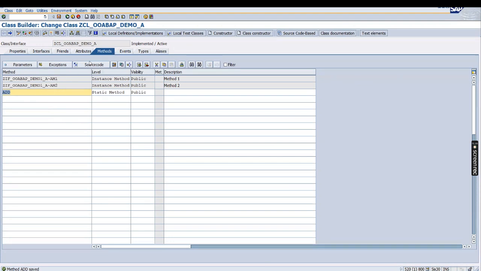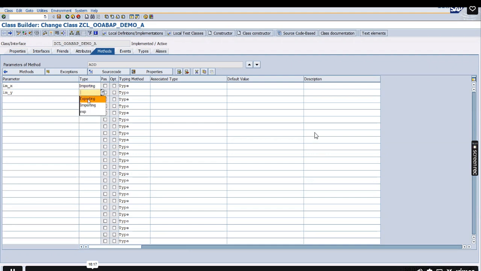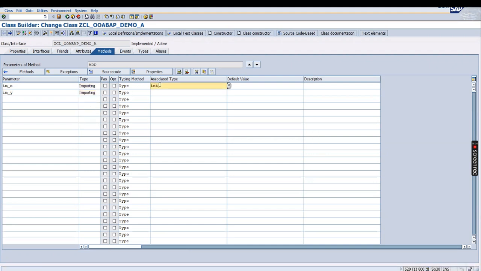As of now, what I have been doing is creating the global class and using it in our report. But if you don't want to do that, let's suppose I have parameters im_x and im_y, give them as importing parameters of type int1, and here ev_total, let's suppose, is the exporting parameter.